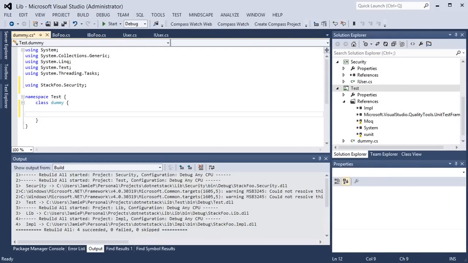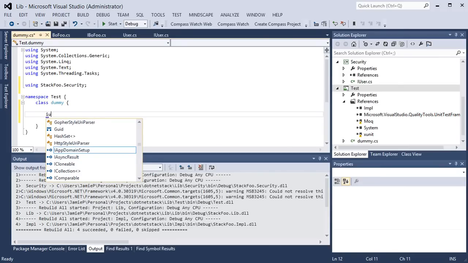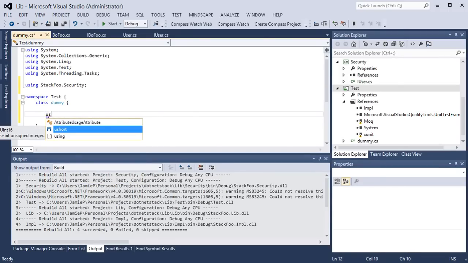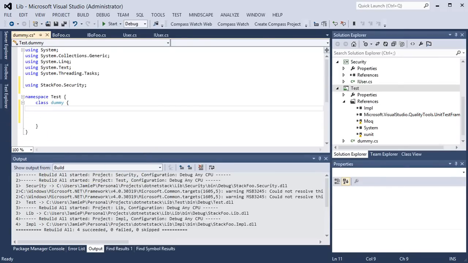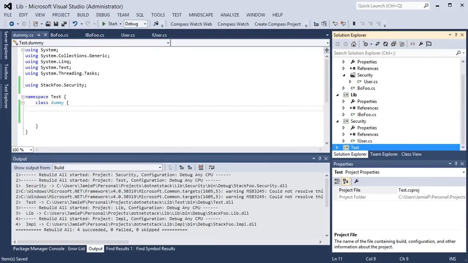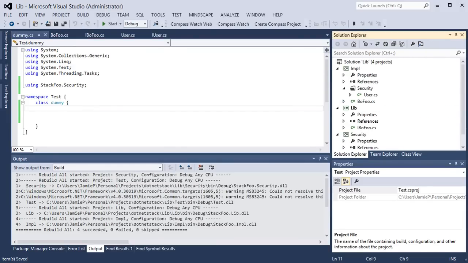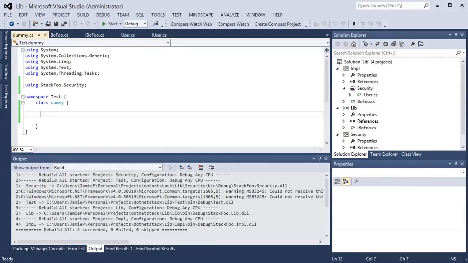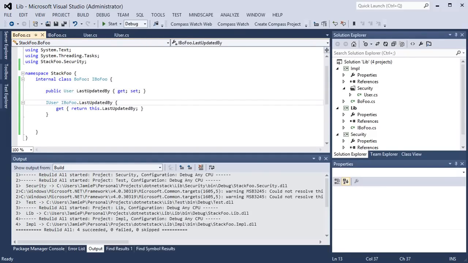Let's see that I actually do not have an iUser. I do have a user, I don't have a user either because it was internal, so I have nothing, I can't do anything. So the idea is we got to get iUser, the artifacts from lib and security into impl so that people can actually reference them.